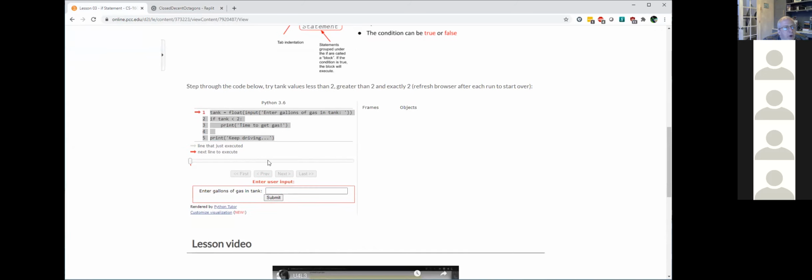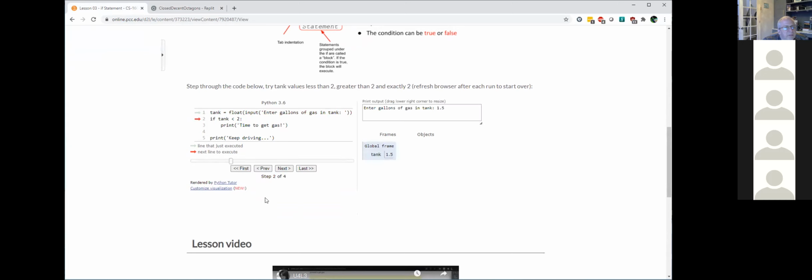Okay. So one of the cool things about this little applet here is that you can try it, and you can actually go back and forth inside the code, which is pretty cool. You can basically do a step-by-step and watch what's happening. So that's the value of this. When we say step through the code, what we're referring to is doing this one line at a time. And that's a really good way for you to get a sense of how the code is running.